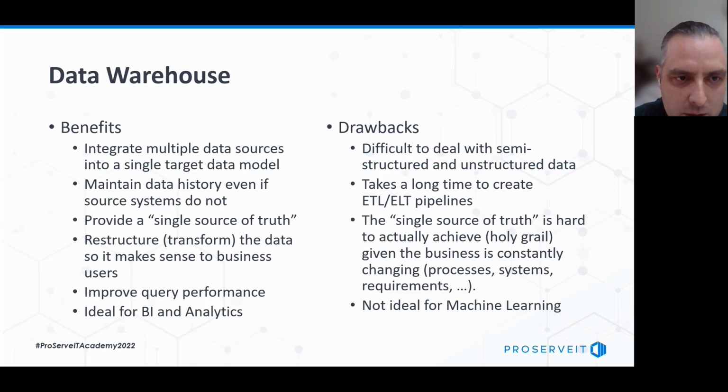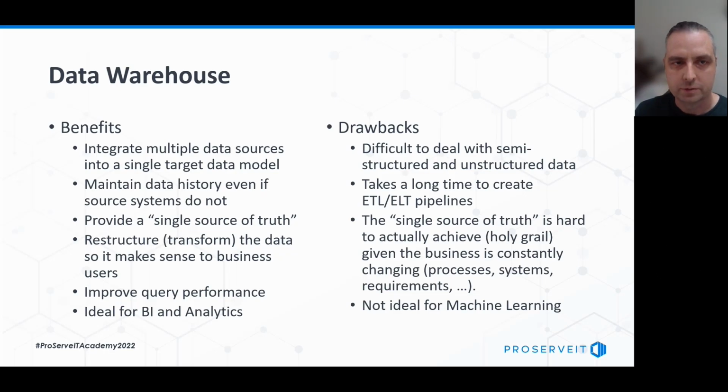As we talked about in the last session, data warehousing improves query performance because it denormalizes the data. Again, for people that doesn't make sense to, go back and watch that first session. We talked there about how query performance is improved by not having to do a whole bunch of complex joins because you're denormalizing the data. And data warehousing is really ideal for that BI and SQL analytics, as I mentioned on the prior slide.